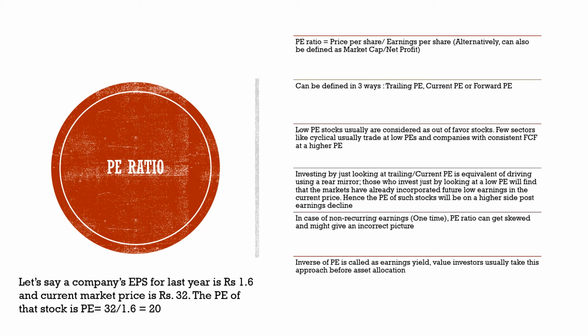Let's say that P/E ratio of the Nifty is 25. The inverse of that becomes your earnings yield, because the inverse would be your earnings divided by price, which is nothing but your earnings yield. So in this case, if the P/E is 25, then the earnings yield would be 4%. And if you are getting, let's say, 6% in the bonds, in government securities like 10 years or 30 years, then it becomes a decision of how you are going to allocate your money. Which asset class would you select for allocating your money?